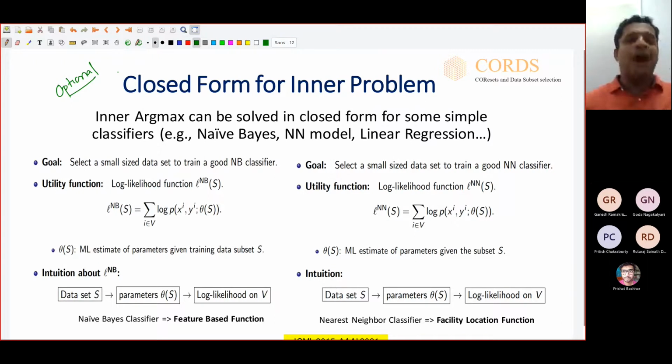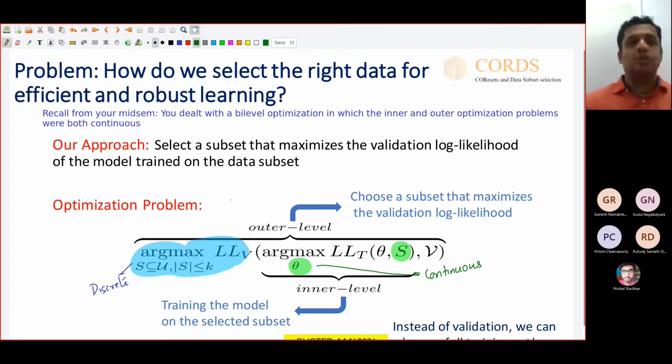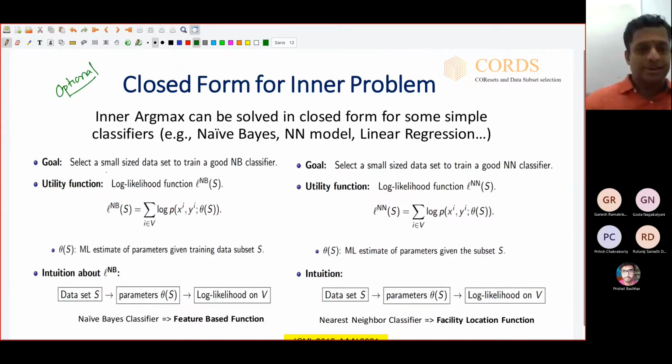But if the inner argmax turns out to be either a naive Bayes classifier or a nearest neighbor, under certain assumptions it can be solved in closed form, and it yields an overall outer optimization problem which is submodular. Okay?